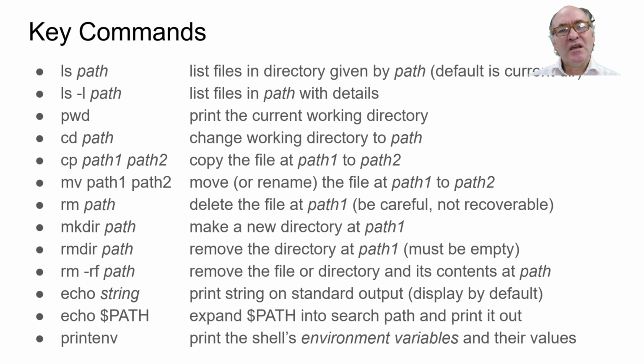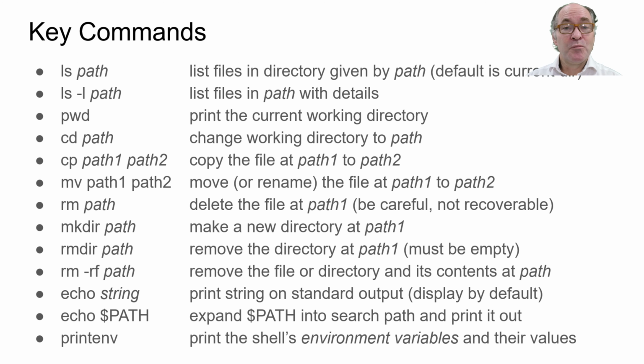Okay. Whereas the cp command copies one file to another, the mv command, short for move, moves one file to another, which is to say it renames the file. Okay, so if I have a file called foo and I want it to have the name bar, I could say mv space foo space bar. And as long as there's not already a file in that directory called bar, that command will rename foo to bar. Now the paths don't have to be in the same directory.